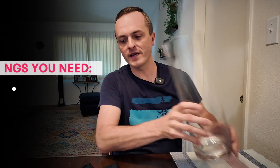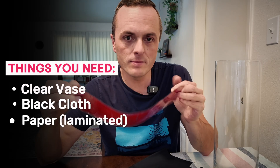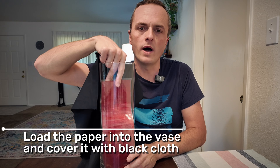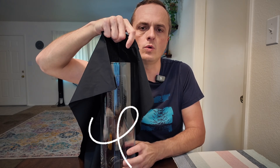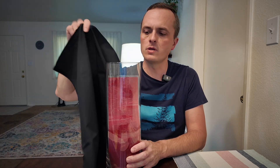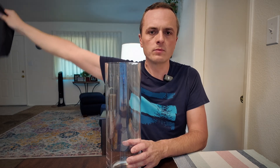So obviously just a clear vase, a black cloth that will cover the vase, and a laminated piece of paper if you're going to fill this thing with water. One side's red, one side's black. So when you start it like this you load it, and when you cover it, watch what happens. While you're talking you're going to rotate this behind the cloth, and then you're going to show it again — it'll be this side — and then when you cover the cloth again, this time when you pull it up, you pull it out completely and the cloth covers the paper and it's clear.